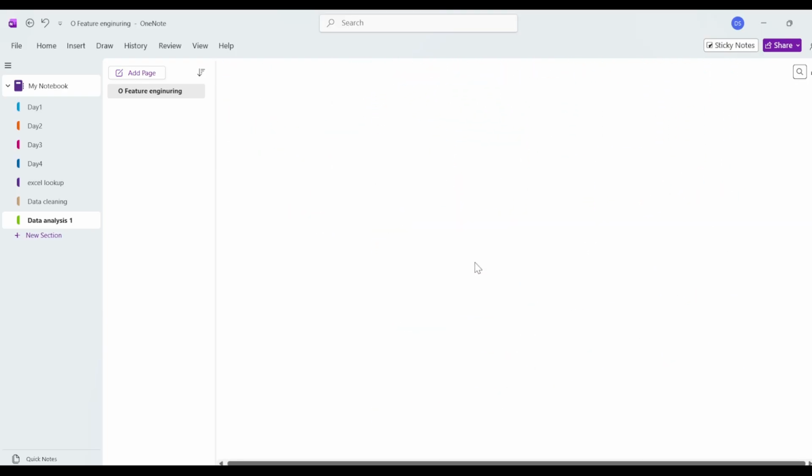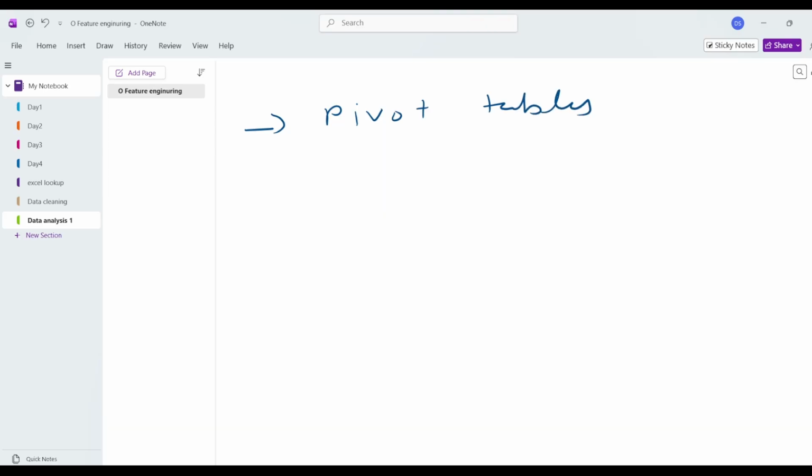Now the next part, which is the most important part of Excel, which is the पिवट टेबल. आई थिंक सब लोगों ने पिवट टेबल का नेम तो सुना होगा, कभी ना कभी यूज भी किया होगा. डेटा एनालिसिस में हम कैसे यूज करते हैं वो हम देखते हैं, ठीक है ना. सो फर्स्ट ऑफ ऑल हम देखते हैं व्हाट इज द पिवट टेबल. सो पिवट टेबल इट्स बेसिकली this is the powerful feature of the spreadsheet.